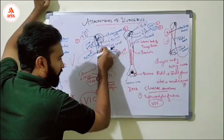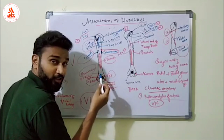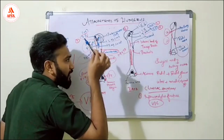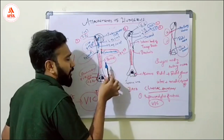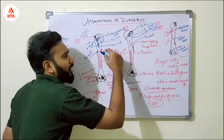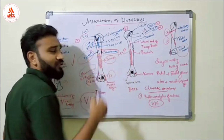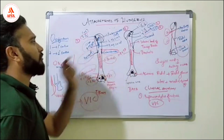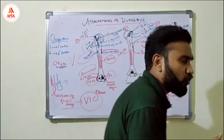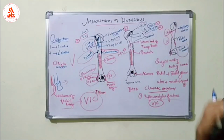See, this border we know. Which border is that? I already told you. Which border on this side? That is the medial border. So into the medial border, just here, the middle of the medial border, the coracobrachialis muscle is inserting. That is the point that I marked. So all the muscles which are inserting into the humerus we have discussed. Okay, that is completed.